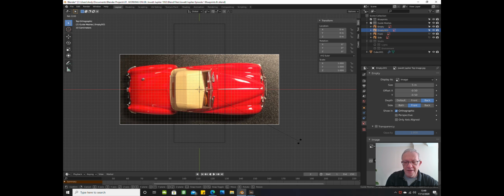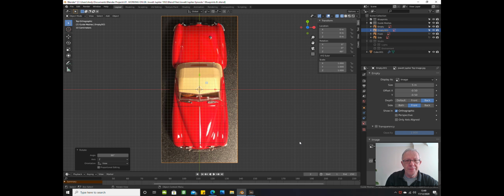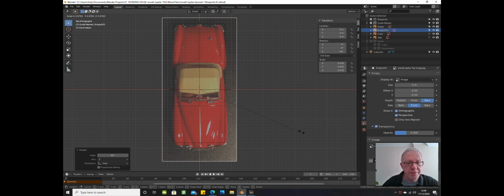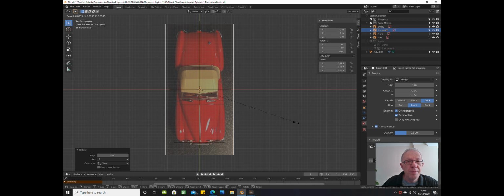So rotate 90. Okay. So again, we click the perspective button, click transparency, click opacity, and take that down to 0.5. You might need that a bit lower because it's so vibrant, so go 0.3. Okay. Right, so we just scale that image now to fit into the box.